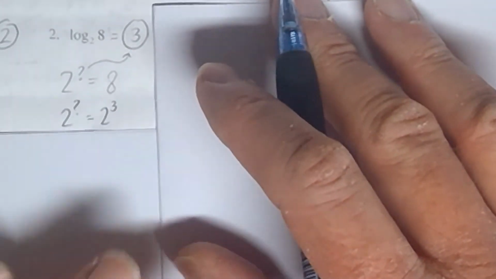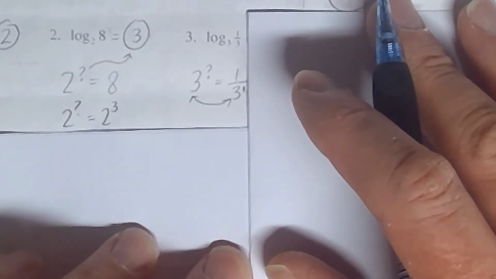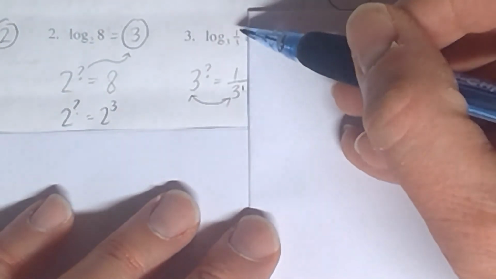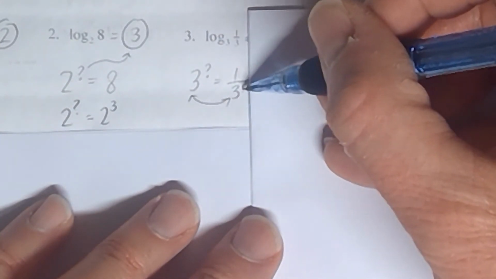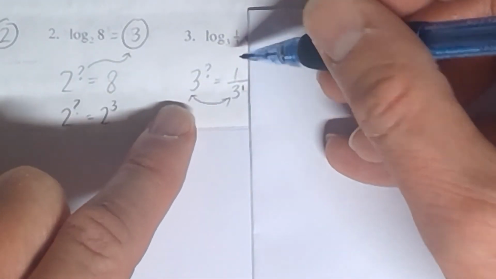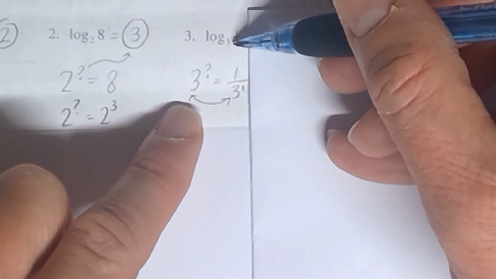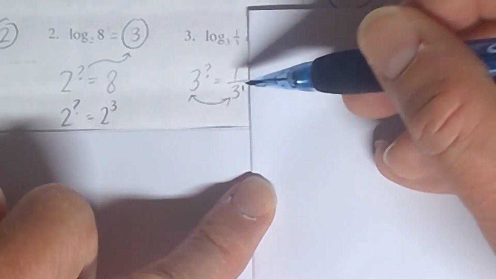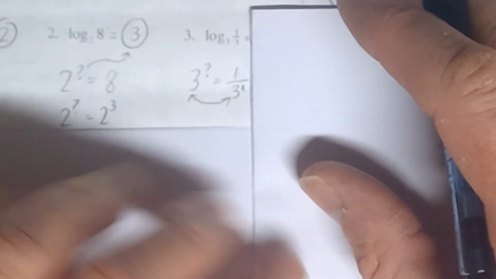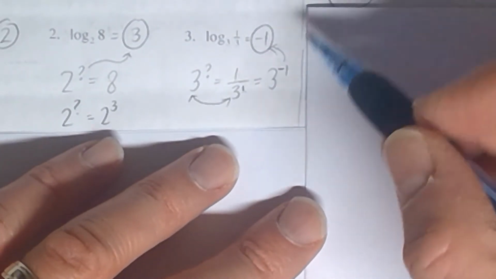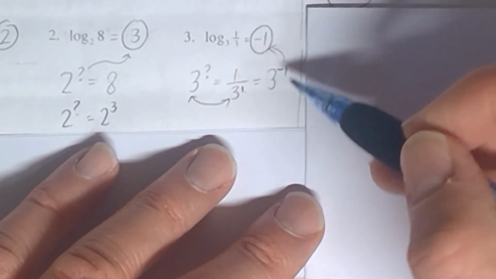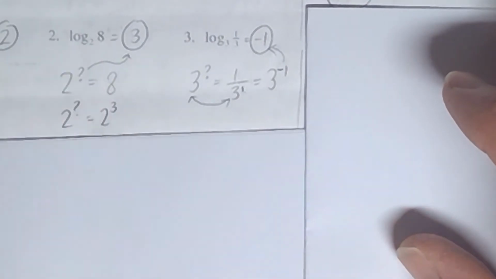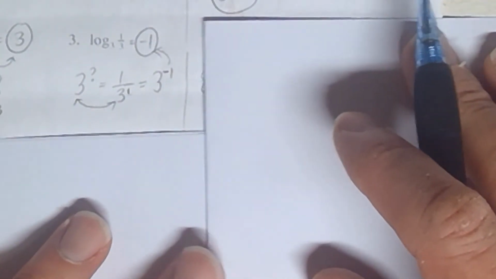Moving forward here to number 3. Again, there's that thing where the product term has a 1 on top of the fraction, and so we focus on the bottom, try to make that the same base as the base that you're given in the problem, which is 3. And since we have 1 over 3 to the first, that means that we have 3 to the negative 1 equal to the product term. And so therefore, the missing exponent is negative 1. Number 4.